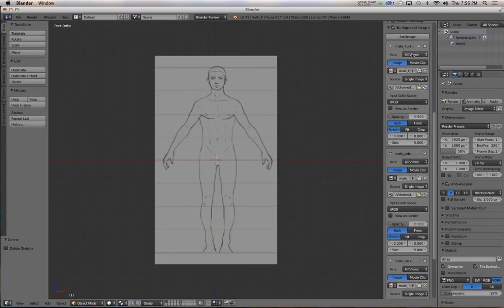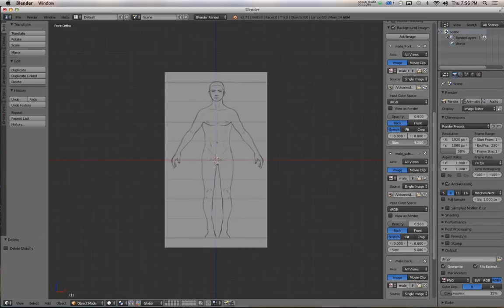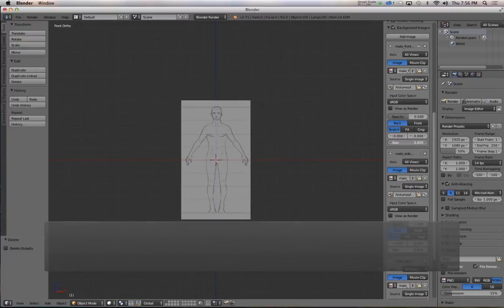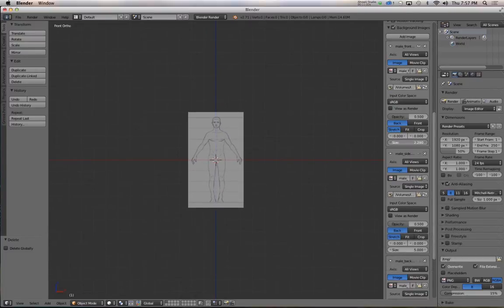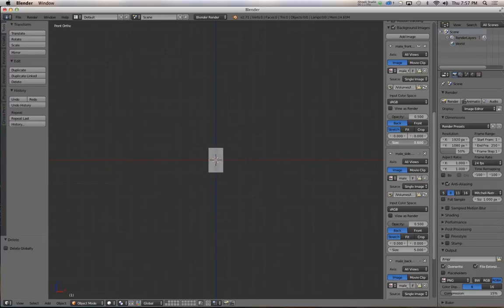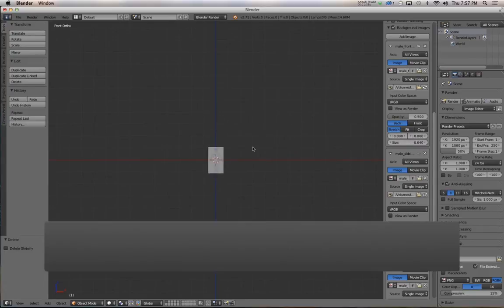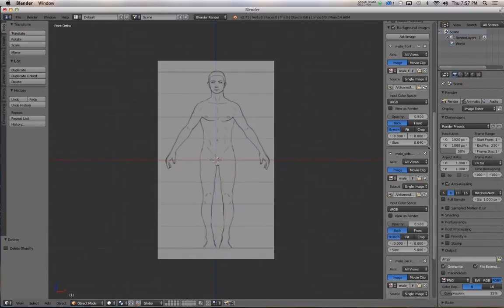So in the first image settings up here, right at the bottom is size, and if I hold down Shift, I will have a finer tuned control over it. And I'm going to bring the size down pretty far. From my test earlier, as I zoom in here, 0.64 seemed to work for me if you're working from the same modeling sheets that I am, as anybody in this room is. So that's the size that I'm going to go with. Again, it's to a certain degree arbitrary, but it's just the way that I like to work, and I like to stay organized. So that's the size.